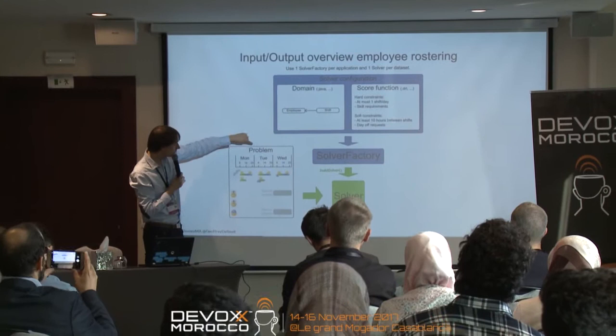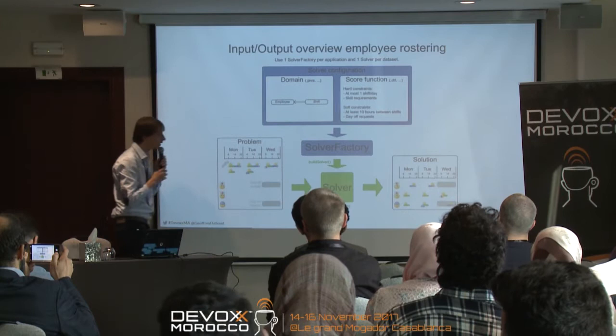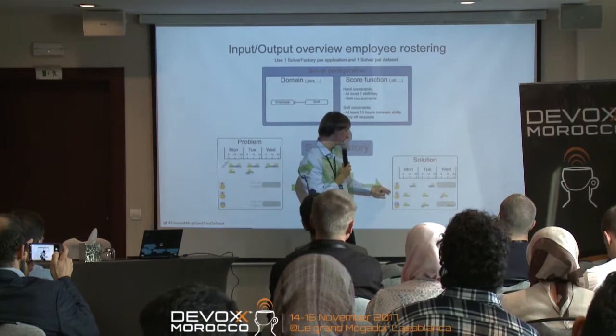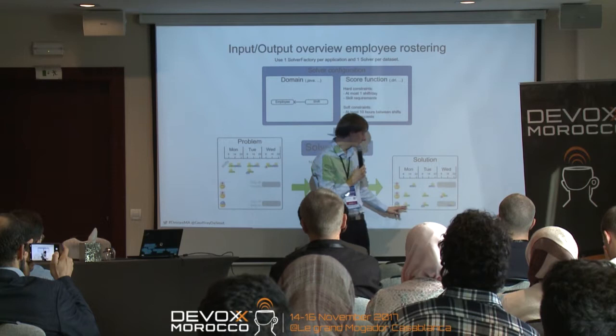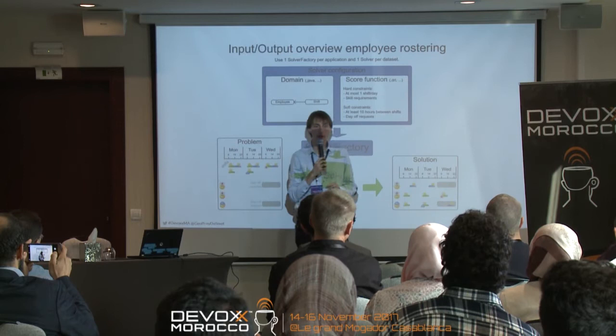So for the problem, here you have a number of shifts, and you can see they're all unassigned. And here you have a number of employees and you have day off requests. If you now give this to the solver, you get the solution. And now these 8 shifts are assigned to the nurses. You can see this nurse is now doing a late shift, this nurse is doing the early shift. You can also see this particular shift, even though that person does not want to work, we're assigning it to him. That's quite normal because we have 2 shifts on Wednesday and only one person who wants to work, so somebody will have to work even though they don't want to.